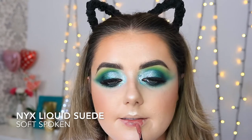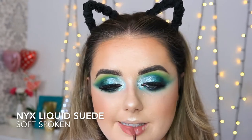Since we went pretty wild with the eyes today, of course, I've got to do a nude lip again. So I'm using the NYX Liquid Suede Lipstick in Soft Spoken.